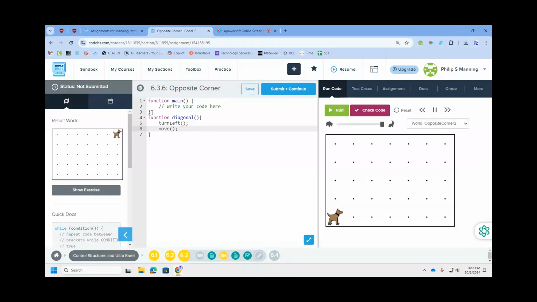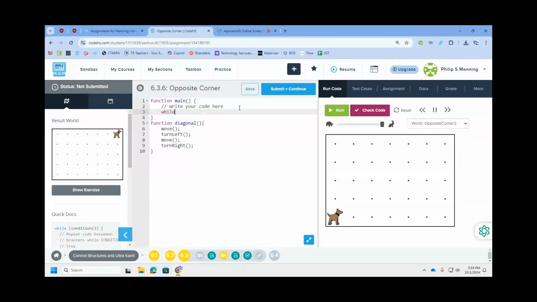Actually, let me think. I'm going to do this one a different way. I'm going to move first, then turn left, then move again. Turn back right. Okay, so that will have me move, turn left, move, turn right, and I'll be facing in the same position.